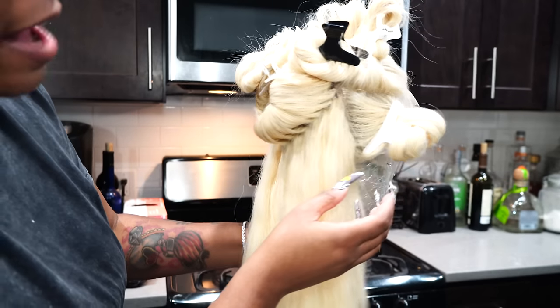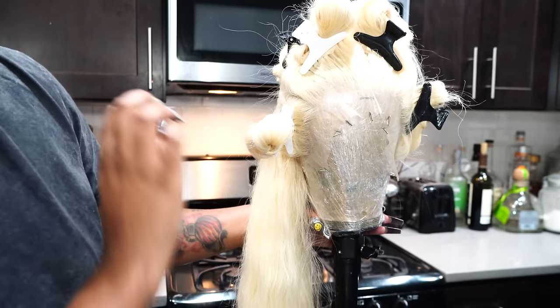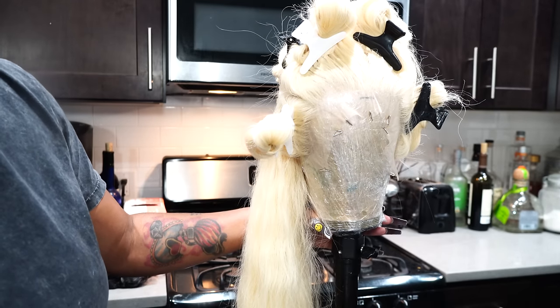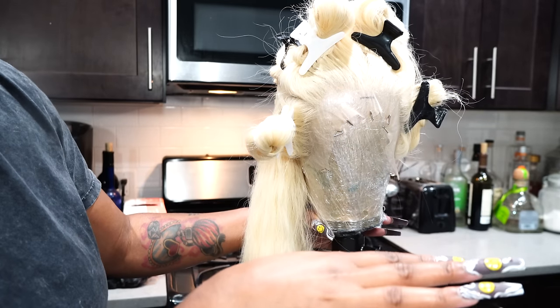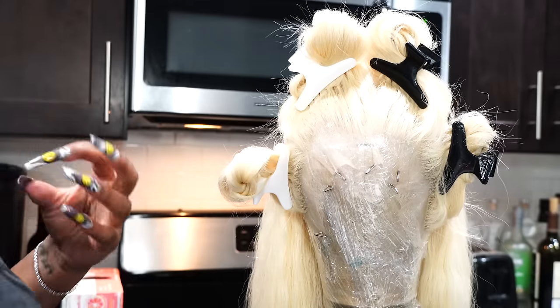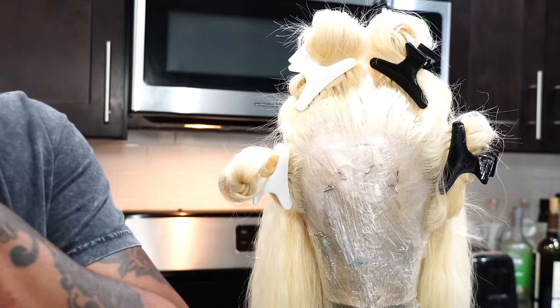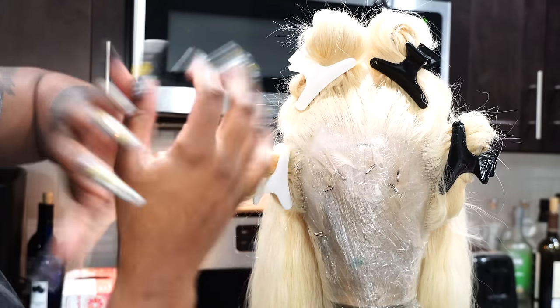I also have in a 13x6 frontal, finally using the Shambrey frontal, because the last frontal I used in my last video was from God knows where. I'm sticking to Shambrey's frontals from now on. The idea in my head, again, I don't have pictures, I just have the picture in my head, and I'm going to try to translate that on video on this wig.